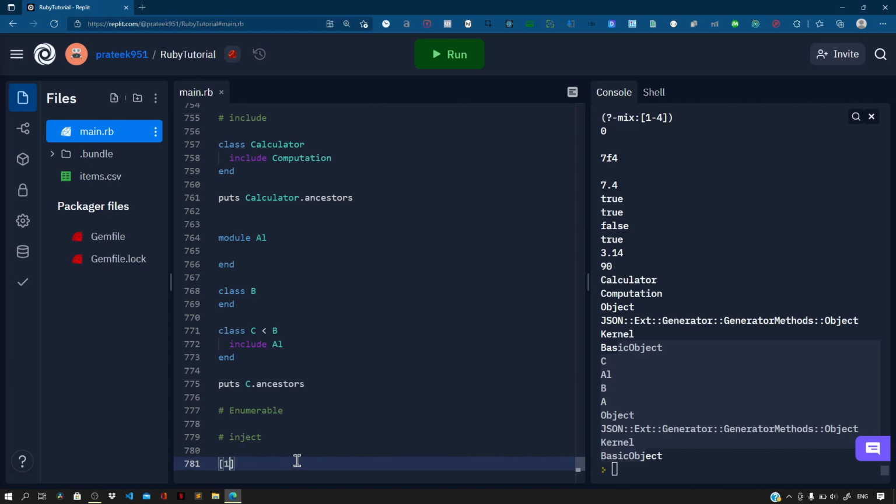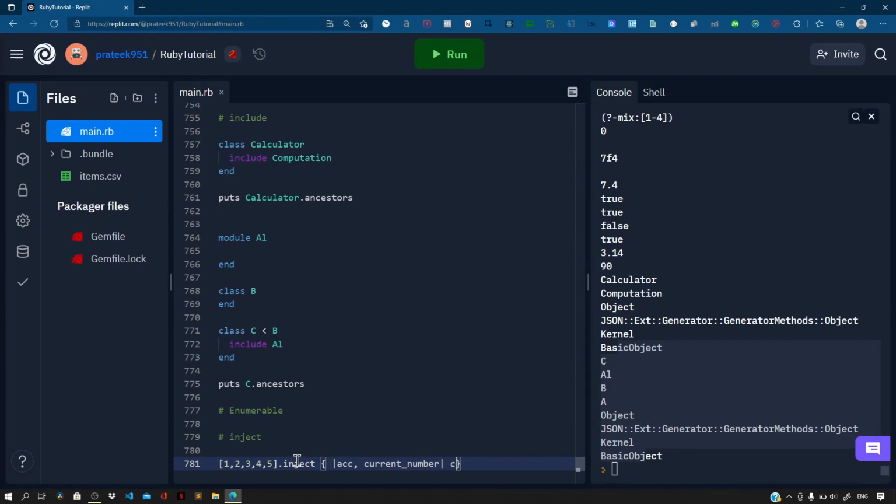So if I want to sum numbers from 1 to 5, here I can say inject and then define a code block and then use two parameters. The running total, let us say the name is running total, or you can call this accumulator, so ACC, and the current number.